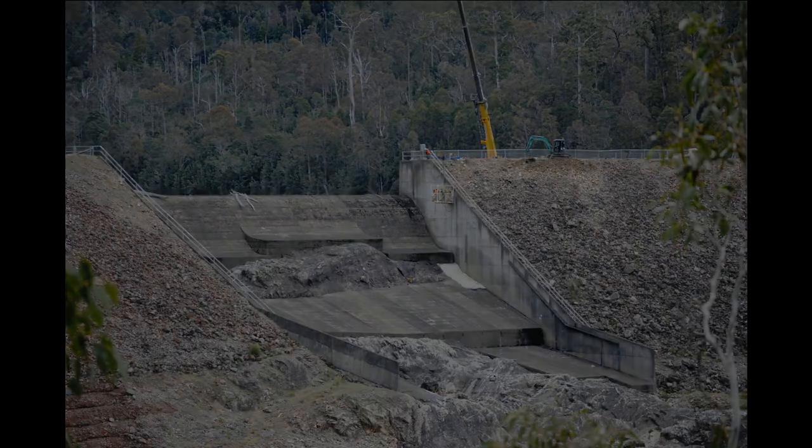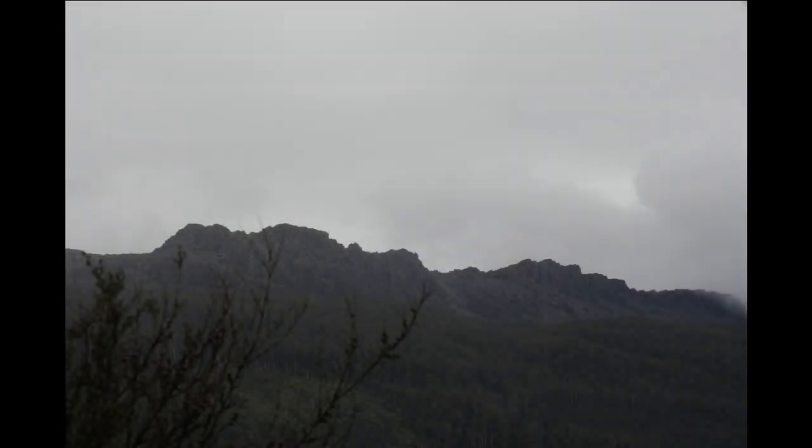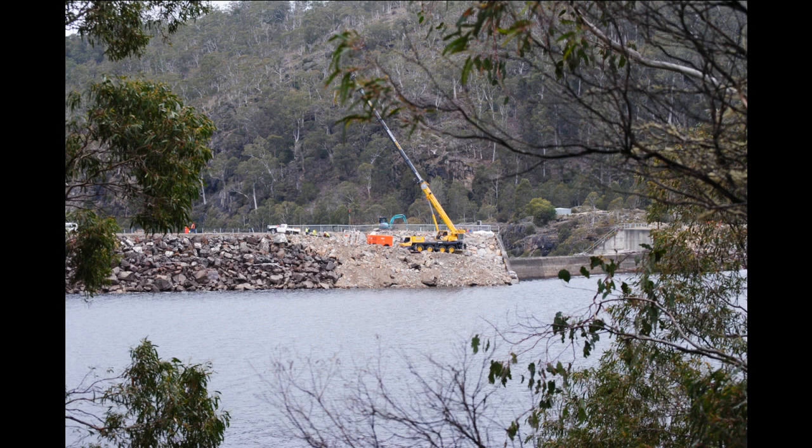The dam's quite safe. What it is, is that the way some of the elements of the dam were designed and constructed is not quite the way you would do it today. So as part of our ongoing program and our asset management of our portfolio, we try and ensure that they are brought up to current standards, really just to ensure that they comply and that they're fit for purpose in our portfolio.